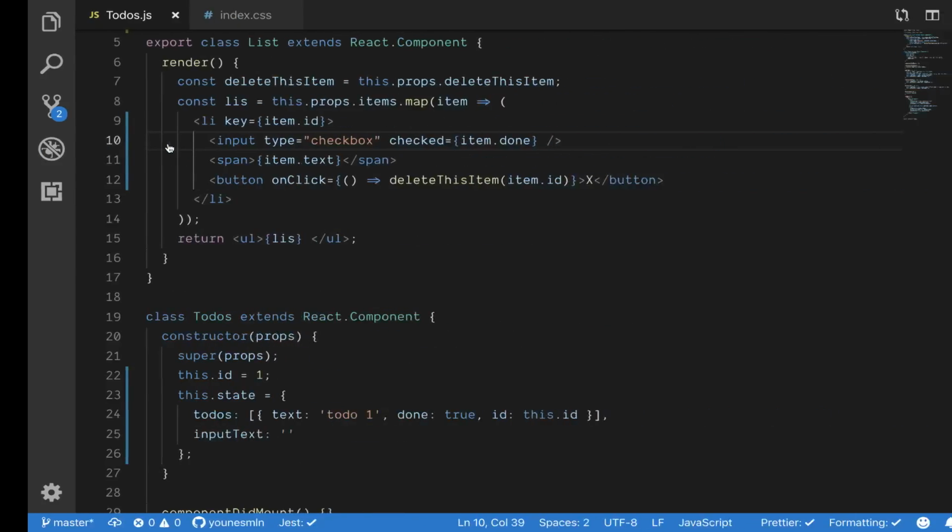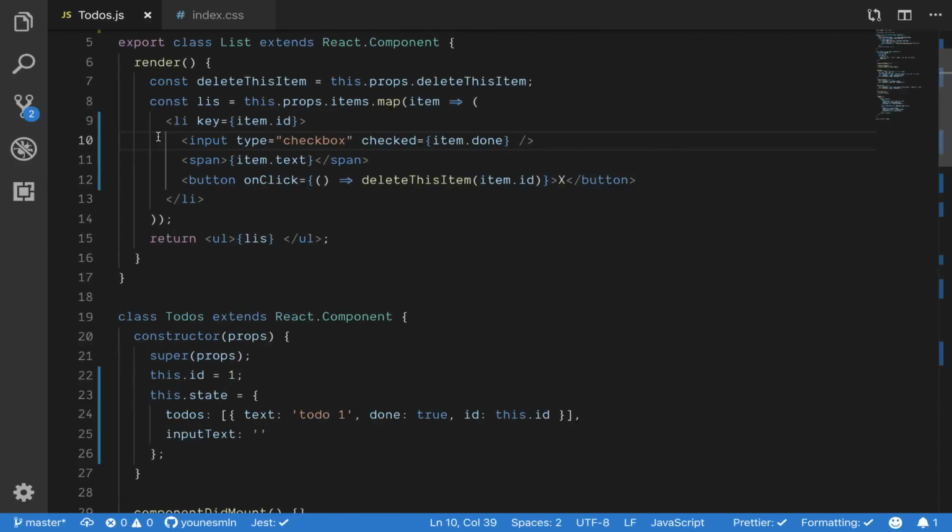So checkbox is the only exception. Checkbox doesn't take value, it takes checked. Yes, it's shown in the documentation. So just remember that. Believe me, just a few days ago I came to the office and we were discussing this with some of my colleagues, and they forgot that it takes checked. And it's not working, it's not checked, because they were passing value. It's an error that everybody makes. So remember, it takes checked, not value.